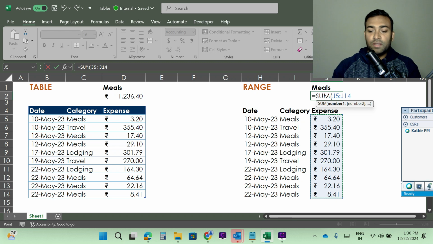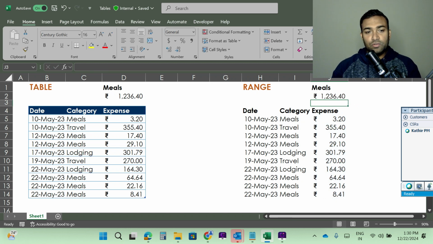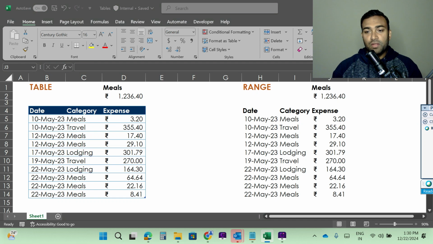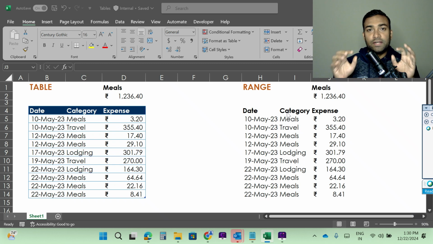Then I press enter. We get the same result, but the things are quite different, like I need to select it manually, and it does not come automatically. So I think it is better to convert any data into a table. This is one good thing.